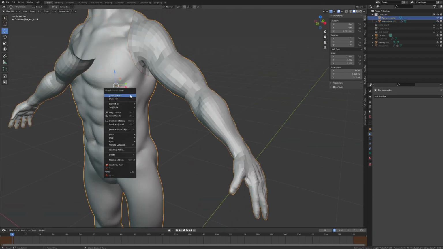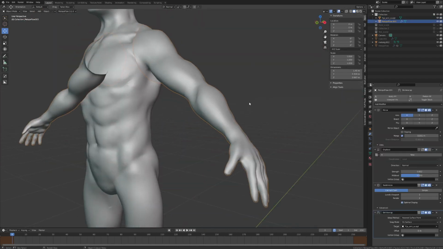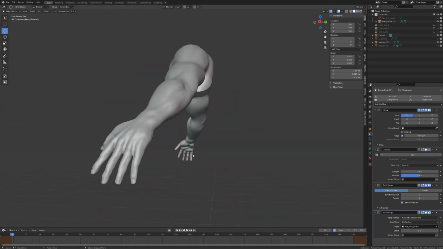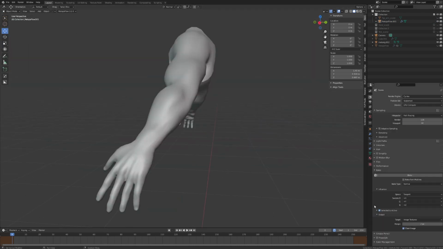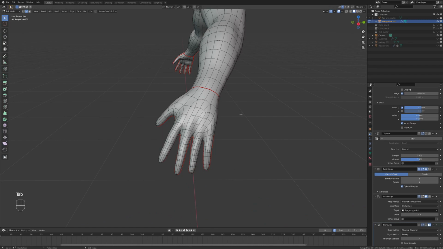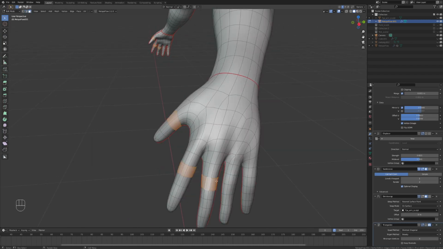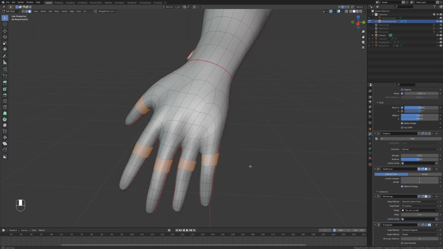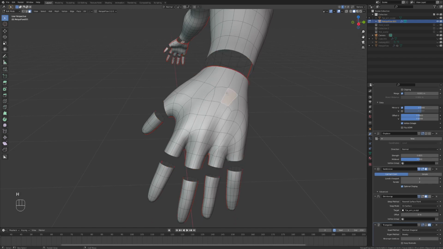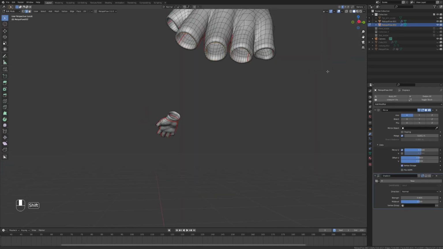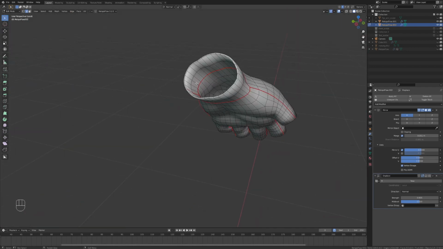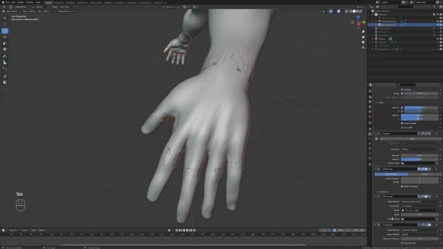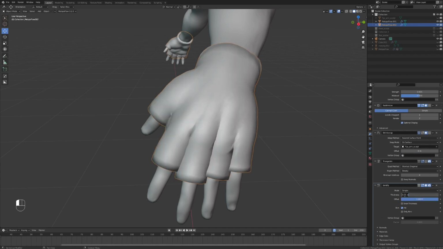Now, we are almost to the point of going into texture baking and texture painting, but before we do that, I'm not too happy with just having some plain exposed arms, so I actually want to give our character some tactical looking half-finger gloves. So I'll go into edit mode and simply select the area of the hands that I want, duplicate it, and then separate the selection. I select all the open holes on our new glove mesh with a seam, and then I give it a solidify modifier with a positive offset value.